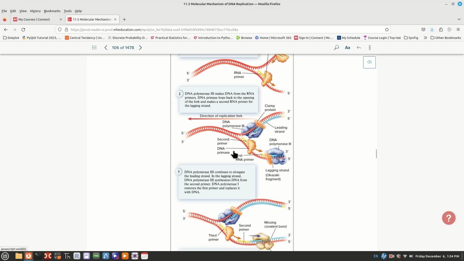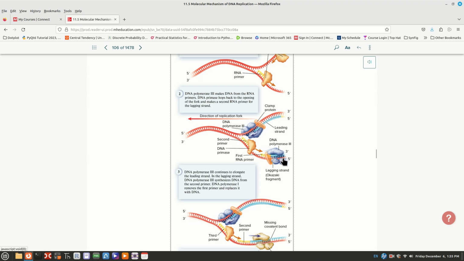Now, unfortunately, this one down here is going to attach to a primer, and it's going to be going in the opposite direction of the fork. And so it's going to run out of room here, and it's going to fall off. So it's only going to make the new DNA for a little while and then fall off. And when it does that, it's called an Okazaki fragment. So it has a little primer and some DNA, but it can't keep going, so it falls off. And when it falls off, it's going to loop back up here, and notice that as this unzips on this side, you can now make a new primer.